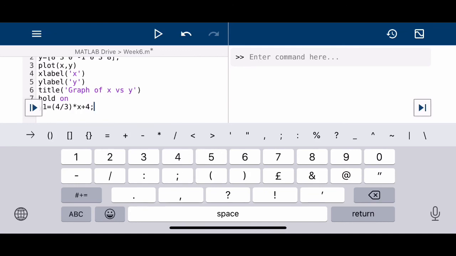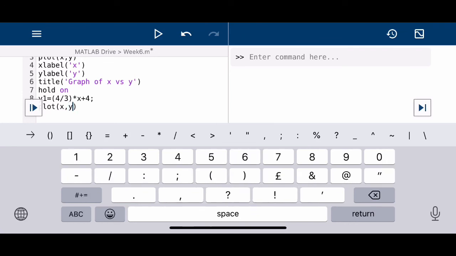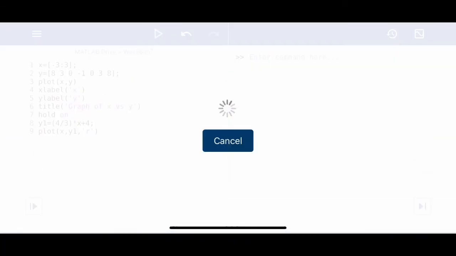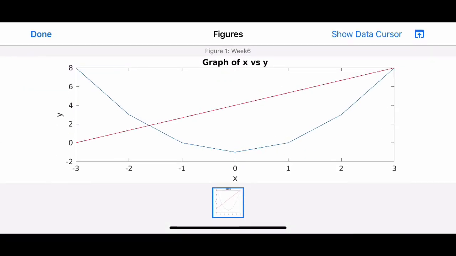This is not a statement, so we need to put a semicolon at the end, and then plot x, y1 and r. Okay, the hold on means you want to combine these two graphs together. As you can see, we are combining the two graphs together.